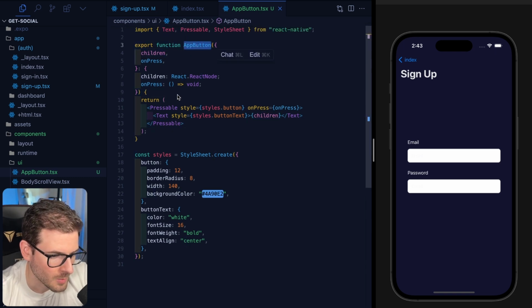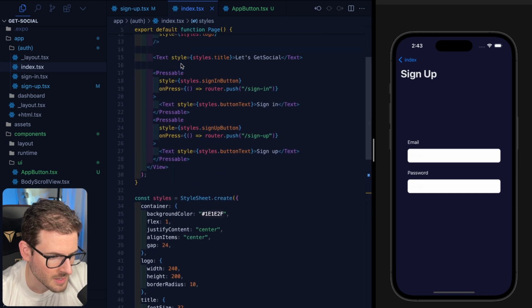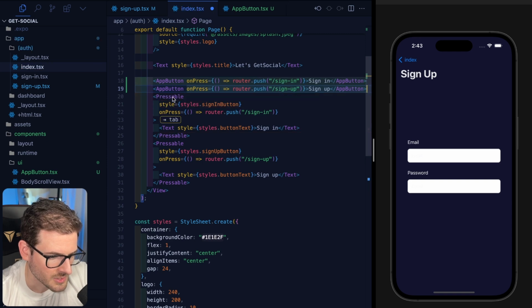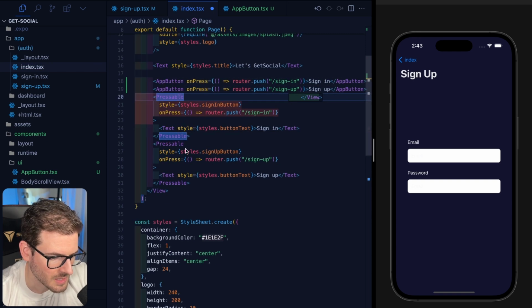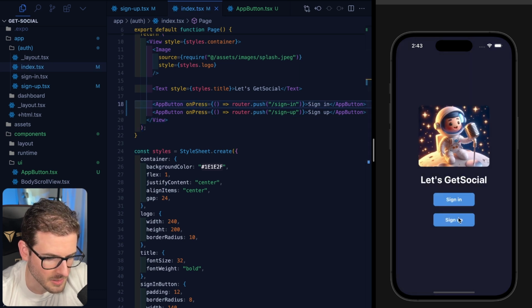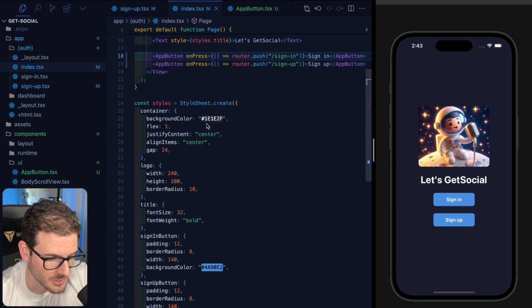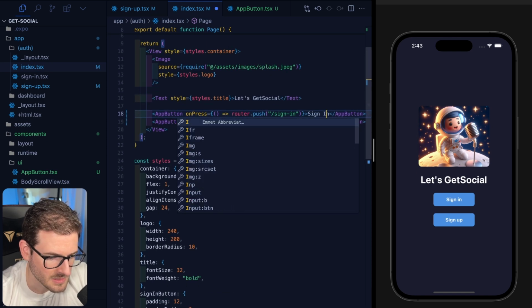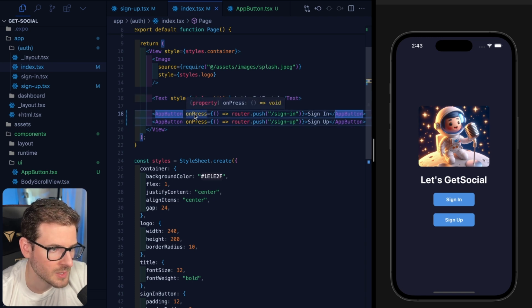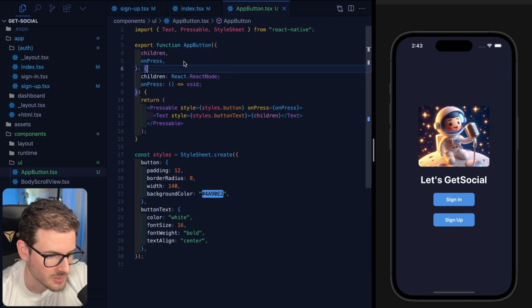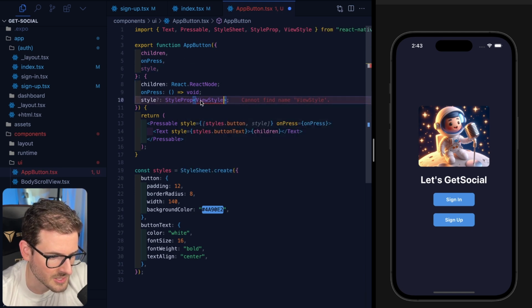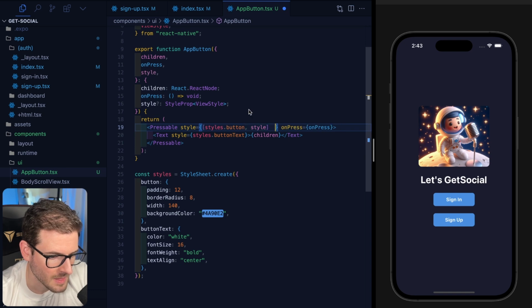But now what we could do is we can use that sign in button here. Like I say, AppButton, import that, and then make sure you import the sign in and the sign up. And we should be able to hopefully do this on the home page so that we have a shared button on both. But what we'll probably need to do is figure out a way to pass in some styles. So if we want to do some custom styles, we could probably pass that in. Up here, I'll say style. And then we could just go ahead and say style prop. This is coming from React Native. So we could actually pass in some more style props and have those be applied.